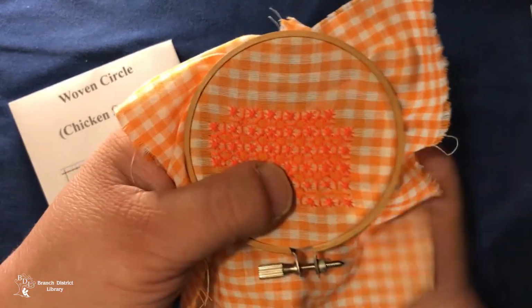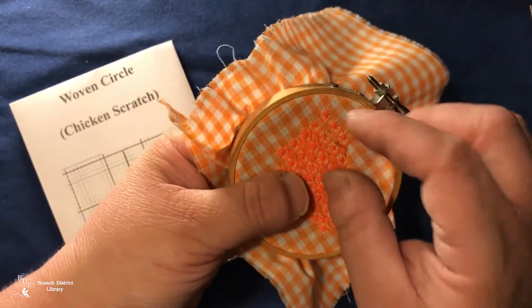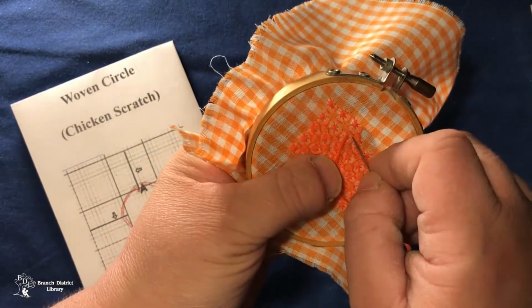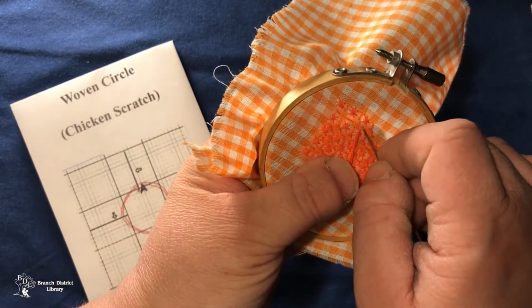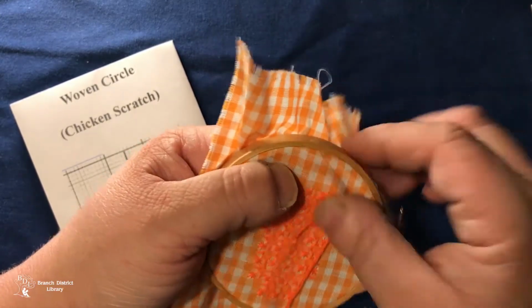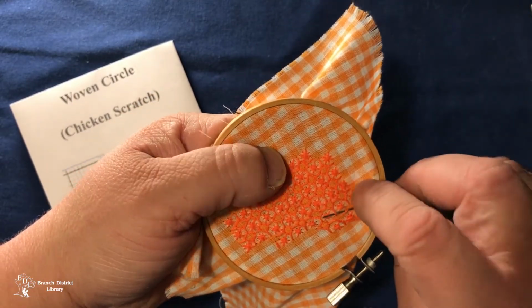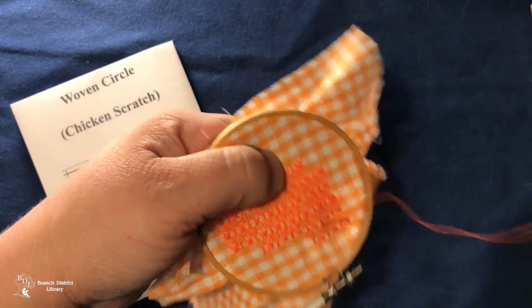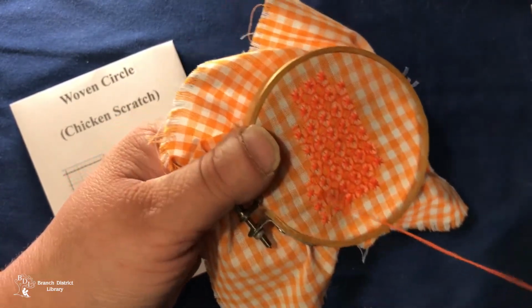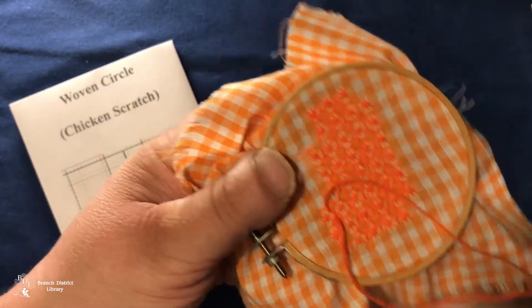So let's try that again with the next one here. So let's start here. Let's turn it around again. Let's start it next to that running stitch, and we're going to go under this one and under this one, and turn the hoop. We're going to go under this one and under this one, and turn the hoop and under this one again, and then stop, drop the stitch right down there.